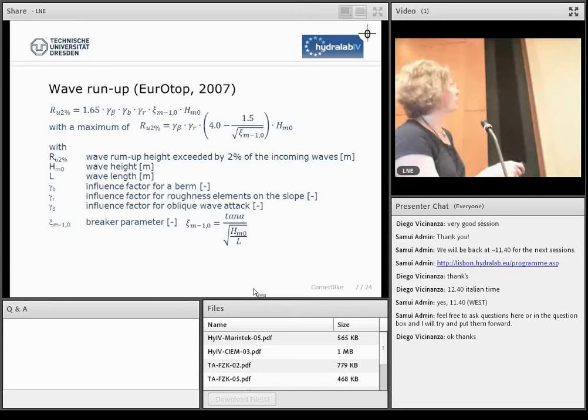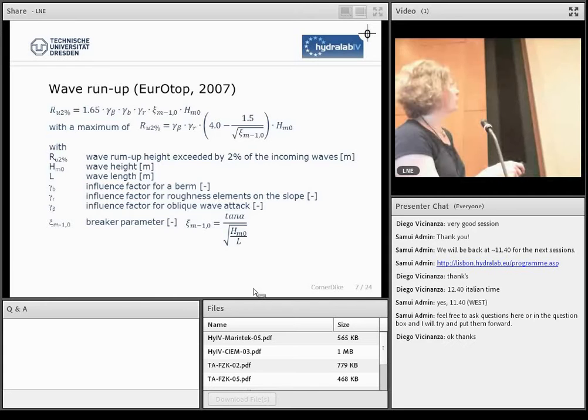So this is the formula for the overtopping. First one is for breaking waves, second one for non-breaking waves. You can see some more parameters which influence this calculation, and our influence parameter gamma beta is here in this exponential coefficient, so we have to calculate the ratio of this coefficient if we would like to calculate gamma beta.